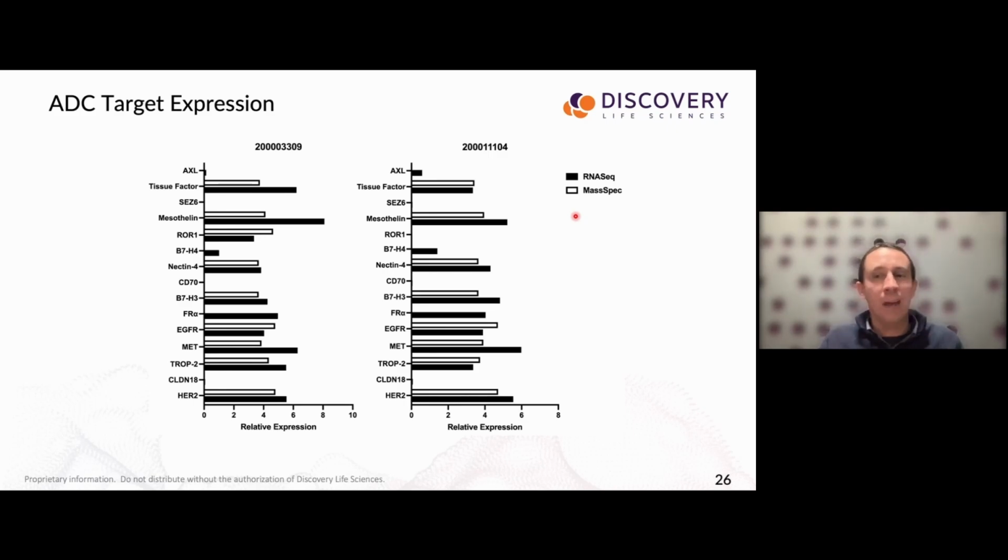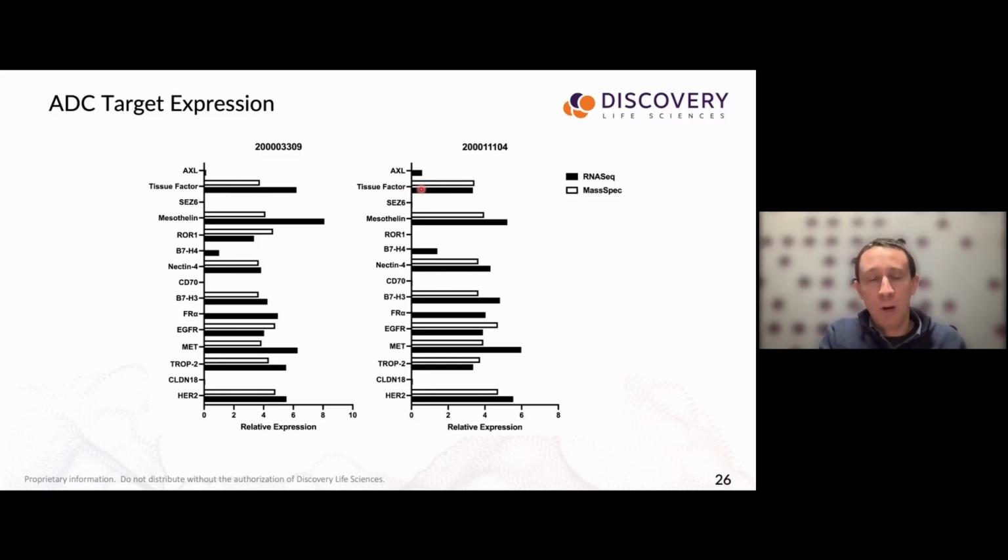This proteomics data was very, very cool. We got about 8 to 9,000 unique proteins per tumoroid line. And it really gives us the ability to look at not only is the mRNA present, but is the protein present as well. And so for the mass spec, what we're looking at is the log10 intensity. What is very, very interesting right off the bat is that there's a high correlation between if the RNA is present and if the protein is present.